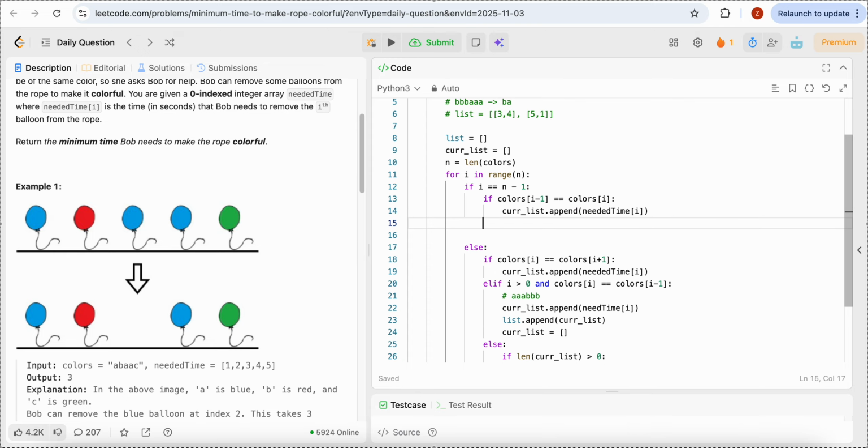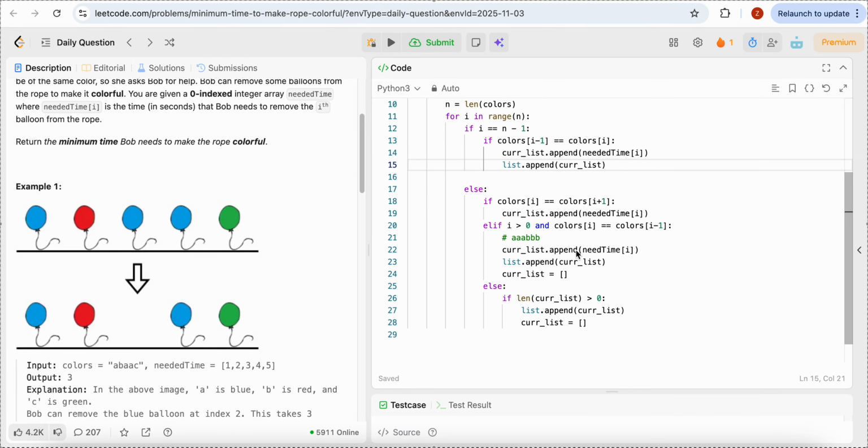And then at the end, no matter what, you want to append the current list. Why did I say so? So let's say in this case, you have your current list to be A, A or something. You might miss the case where technically you're fine, I think. So this can be some manipulation, I think. Since we already added here, we technically don't have to take care of the case where everything else is not there. So let's say we only add when you have the same one from the previous one. Let's do this.